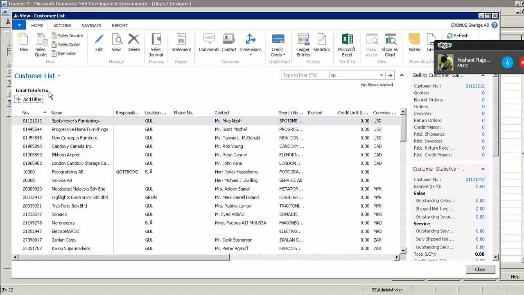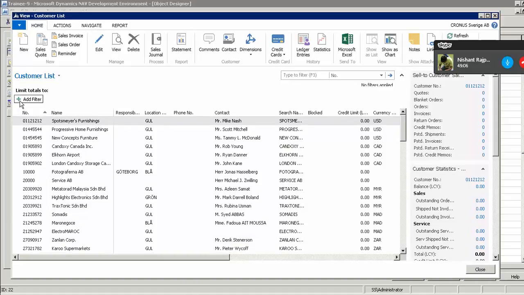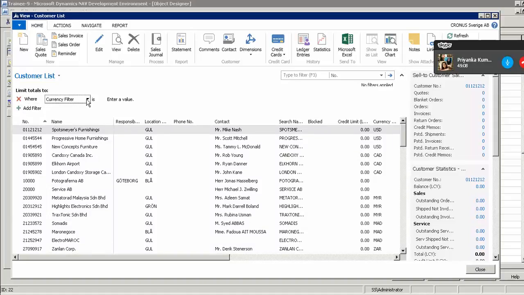Okay, this limit total, when I say add, it shows me a few of these filters. Okay, these are special filters, these are flow filters. Like date filter. These filters are applied straight away to the flow fields. So these are my advanced filters.